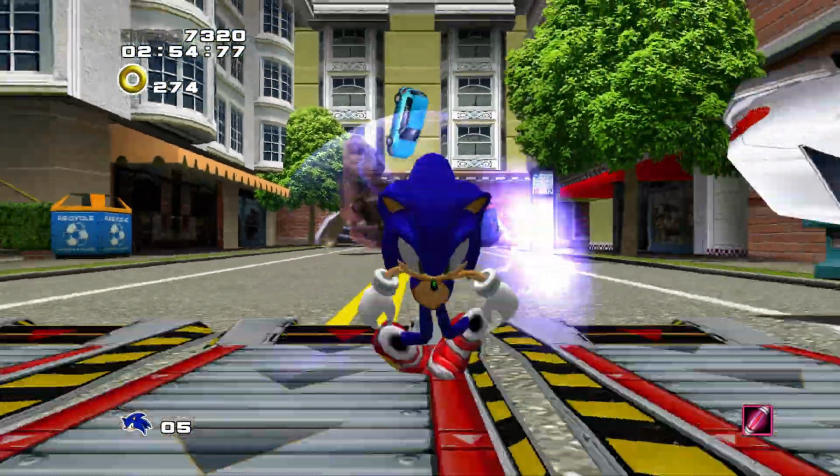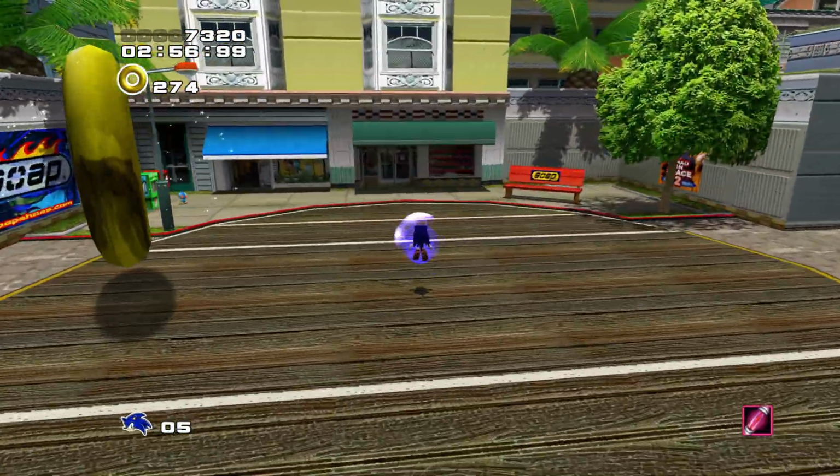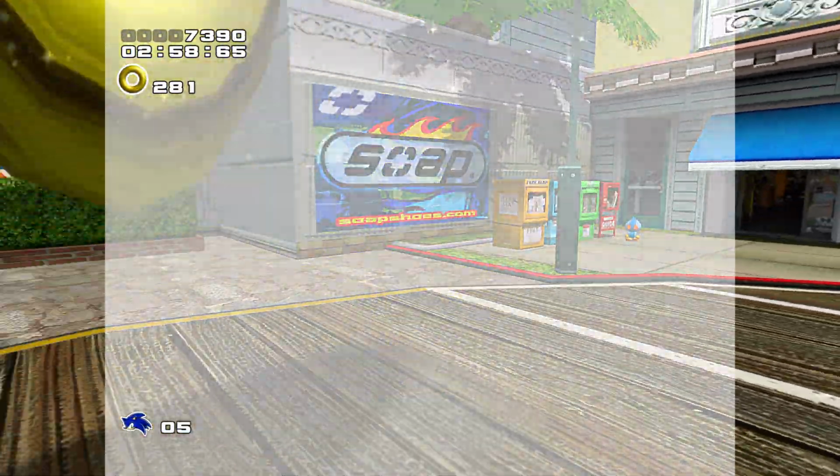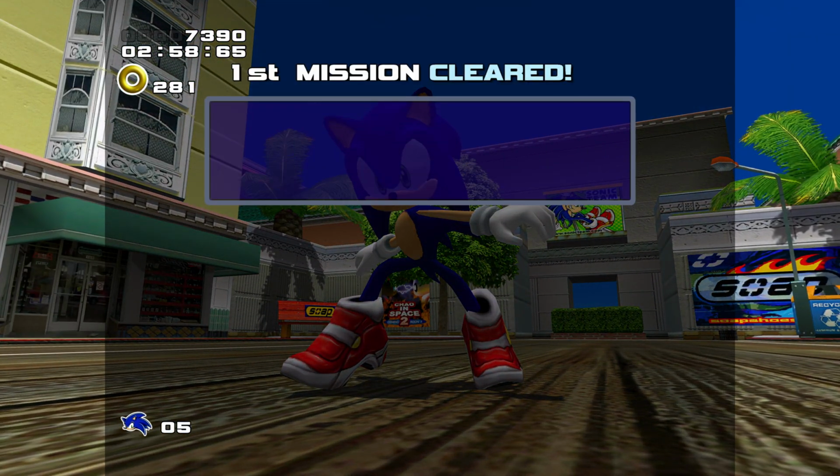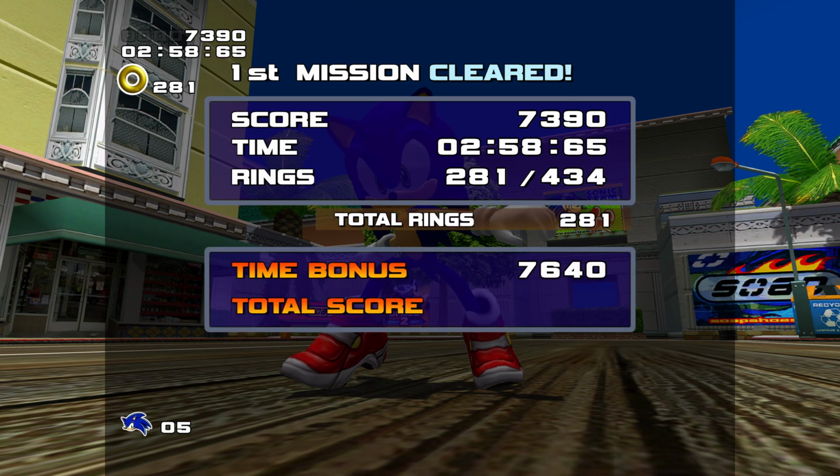And then, yeah, that's the level. You run over to the truck, and that's a gold ring, and if I can actually get into it, there you go. So we're going to switch over to Spark the Electric Jester 2 and check it out, and then that's going to be that. So FM City will be coming up right after this score total adds itself up.